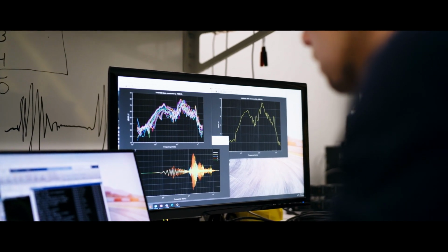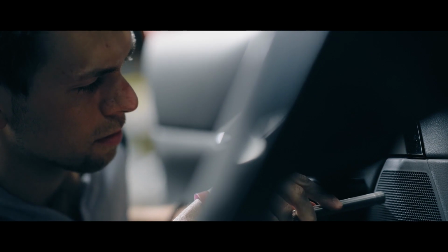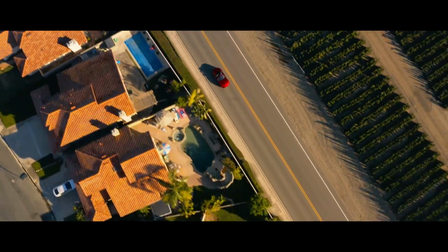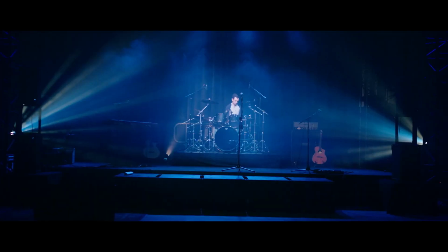It isn't just enough to have great speakers. You actually have to rely on some software, some processing power. TrueSpace technology is an algorithm that is delivering specific signals to each ear to make it sound like the sound is coming from a much wider space. The amplifier is changing its acoustic profile based on that top-up or top-down listening experience. It's really about giving the driver that information and that experience that feels like they're at a live venue listening to their favorite song.